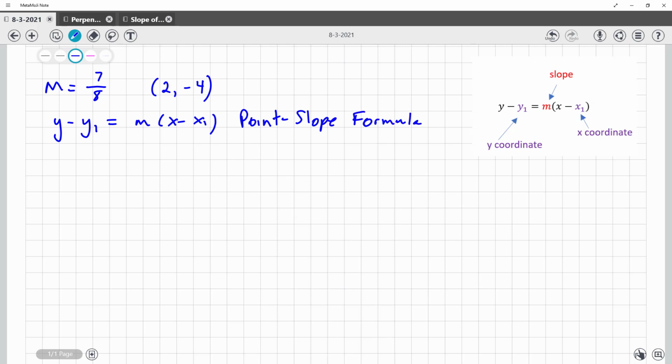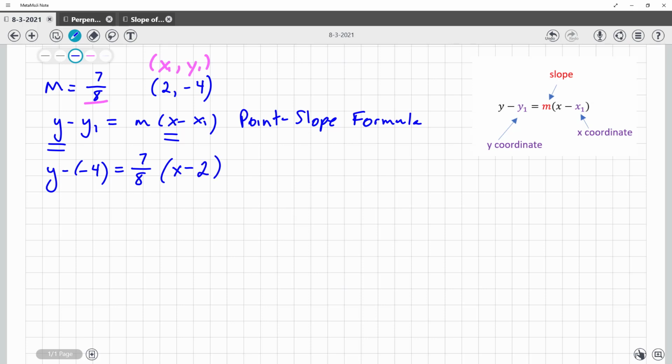Hence, you have a point and you have a slope, where this is your point, x1, y1, and of course this is your slope. For some reason, students want to do something with these, and they're just variables. You just leave those alone. And so now y1 would be -4. Don't forget that negative and negative. Your slope would be 7/8. And then our x1 would be 2.